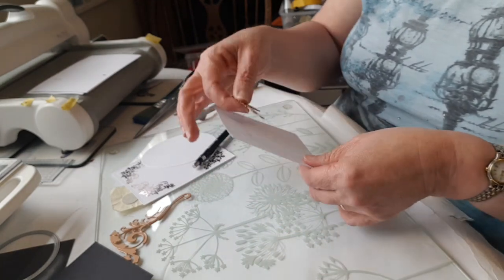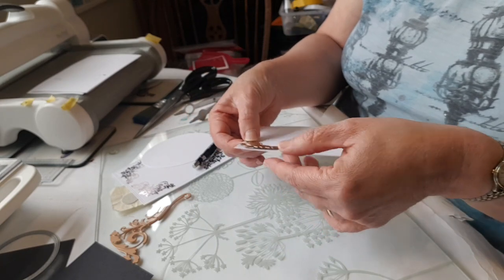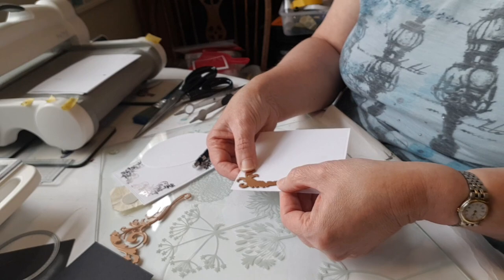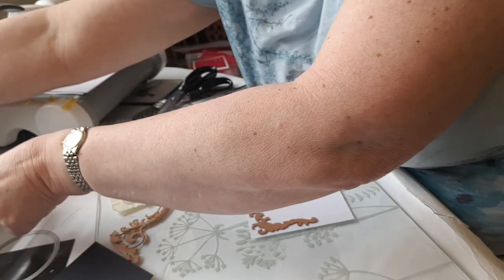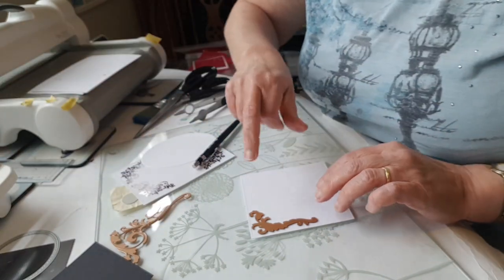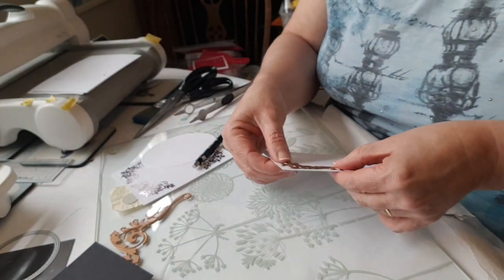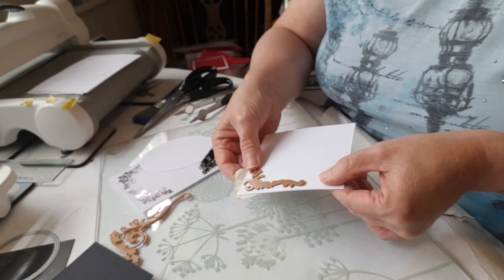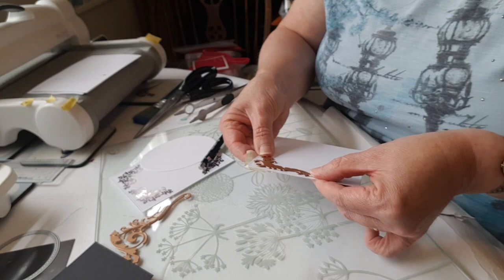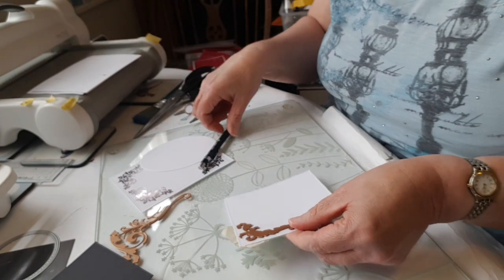In fact, it'll be the other way up. And do that on two corners. So let's have a look at how that would look. Okay, so bear with me a minute. I just need to sort out my GoPress. I'm going to position this in exactly the same way using my magnet. Okay, just on the back there. But then let me sort it out and I'll come back to you.